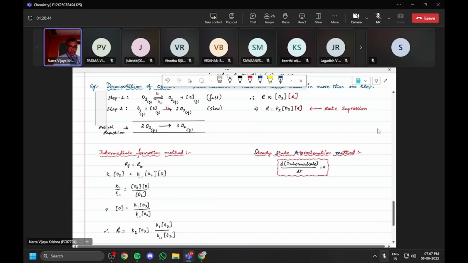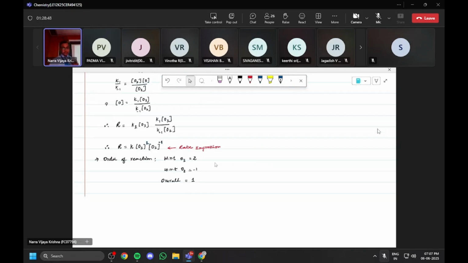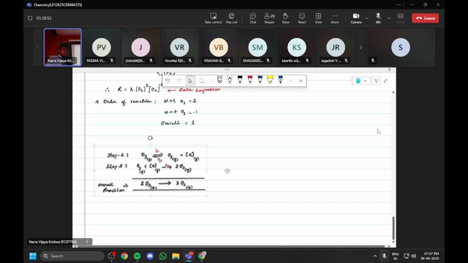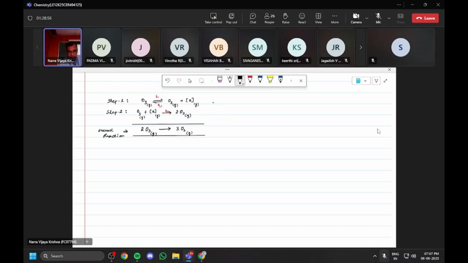Now see this. This is the overall reaction, right? Now, step 1 occurs in the forward direction as well as backward. So I am considering only forward. It will be O3 going to O2 plus O with K1. Correct, sir? What is the instantaneous rate formula? How will I write the instantaneous rate for this? Minus d[O3]/dt is equal to d[O2]/dt is equal to d[O]/dt, which is nothing but the rate. Correct, sir? Instantaneous rate. Yes or no?